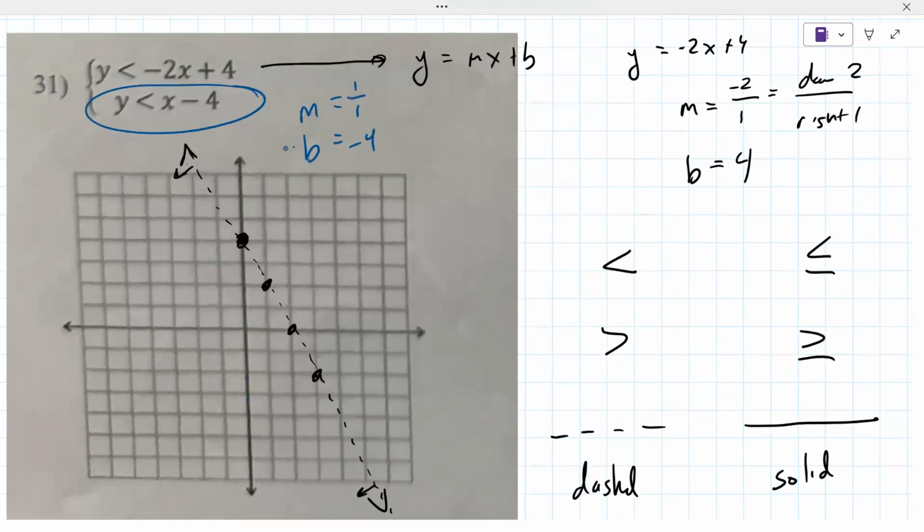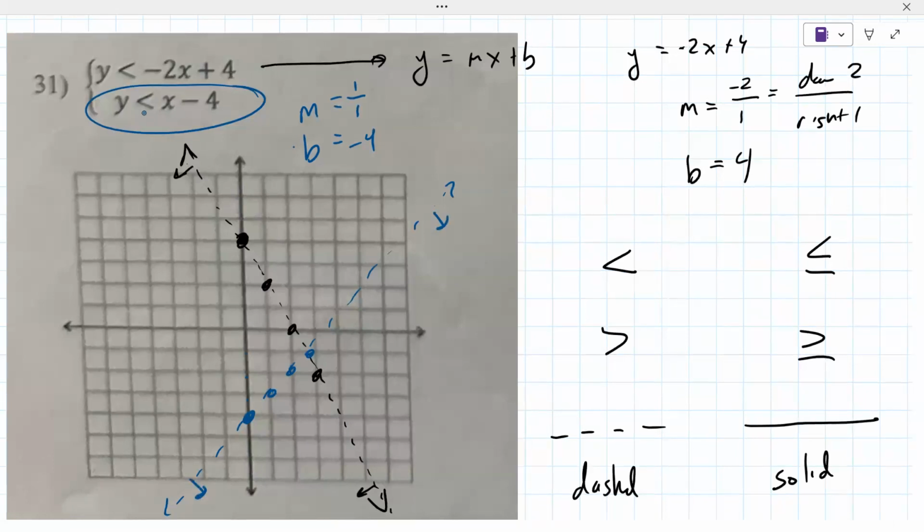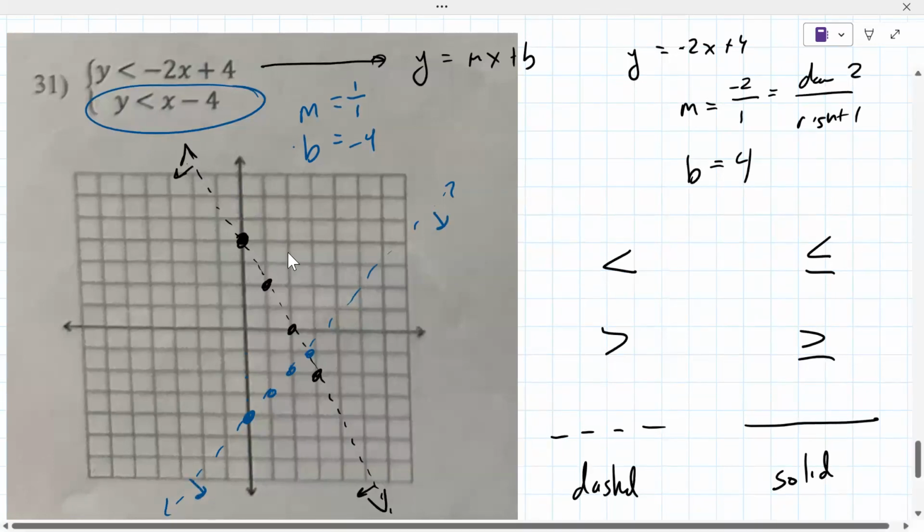Okay. So we start. Is it a solid or a dashed line? Dashed. So there we go. We got some points. So it looks something like that. Now, based on the inequality, do you shade above or below it? Below. So when I draw these little arrows, you can draw more if you want, but you see how there's 4 regions. There's kind of the top, left, right, and down below. Which one am I shading?